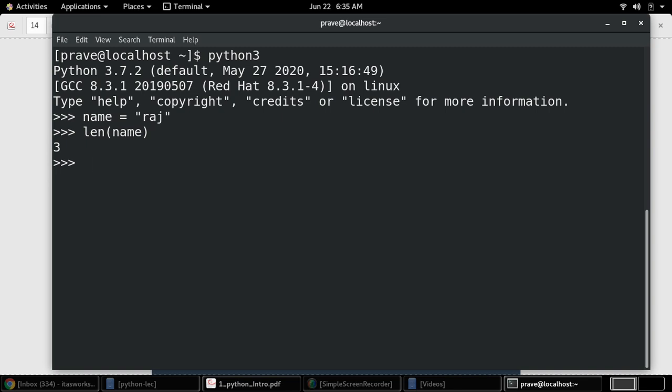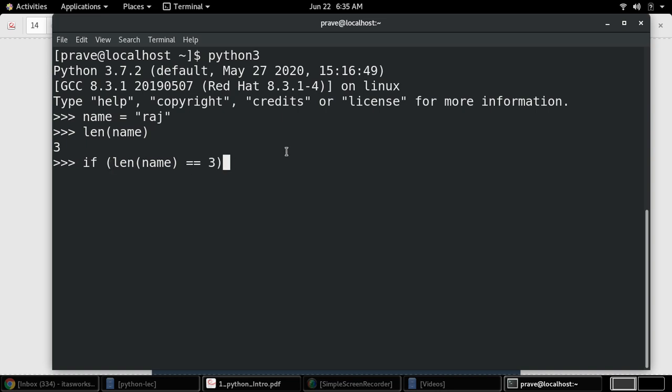If some condition is true, suppose I say length of name equals 3. Equals is used for comparison, so double equals: length of name double equals 3. This results in true.